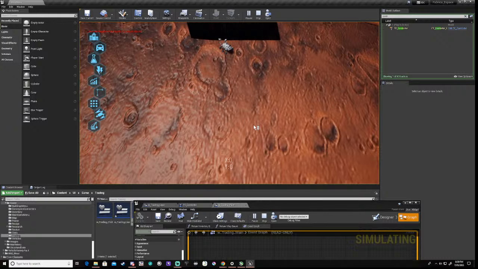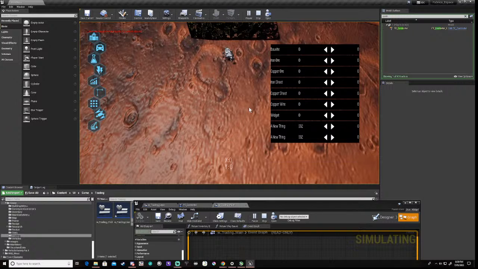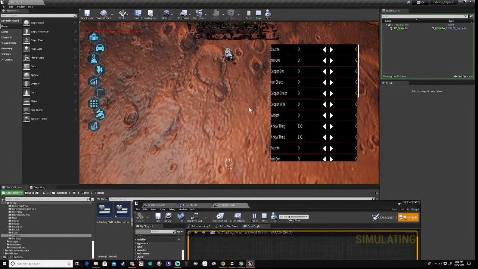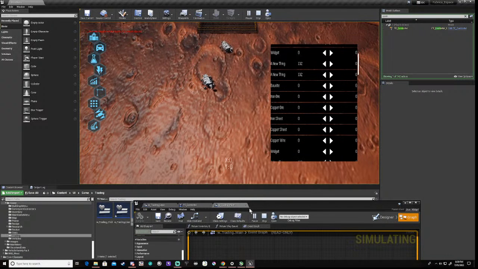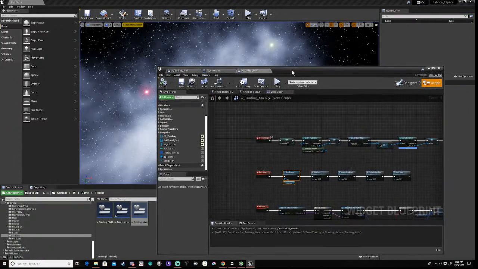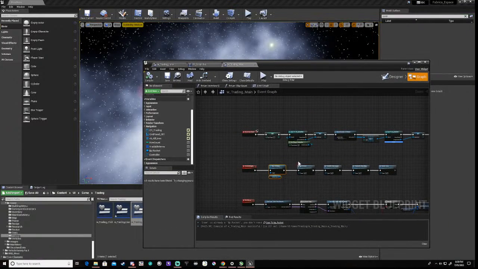So if I press it just now, we've got nothing. Now it is updating, but it's bringing 2 of these back and it's bringing 2 bauxites back and it's basically not clearing properly. Okay, that's cool.